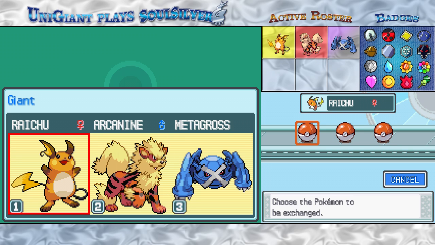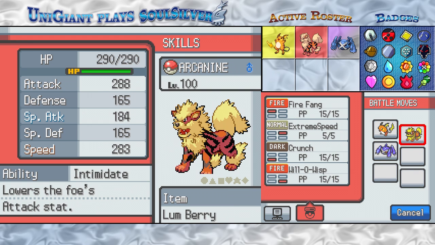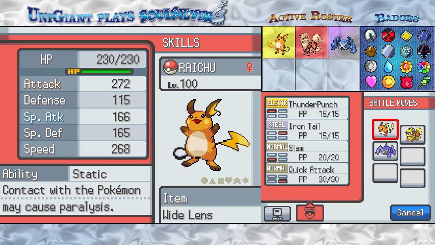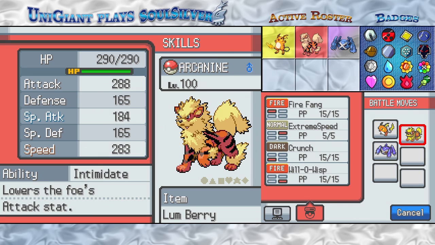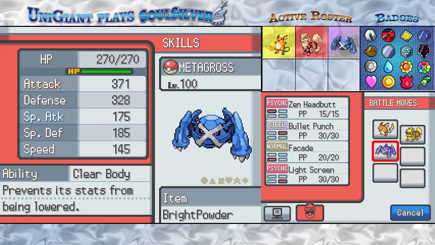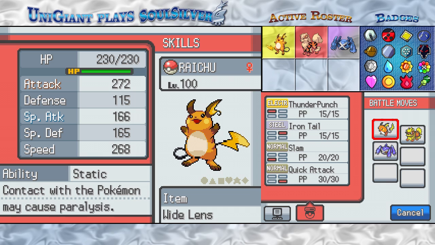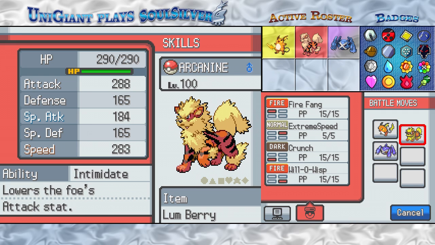See, now I'm afraid because Raichu isn't as fast as I thought it was. Only 268 speed. Yeah, Arcanine's faster than Raichu. What the hell gives? I guess it's its positive speed nature, Jolly. Yeah, that's what I thought. So what do we want to do here? Honestly, I think Raichu is the least useful all around, but he does have 2 electric types. I don't know. I really don't know.